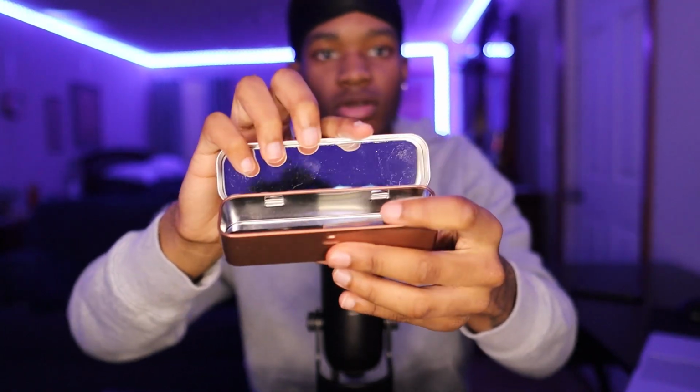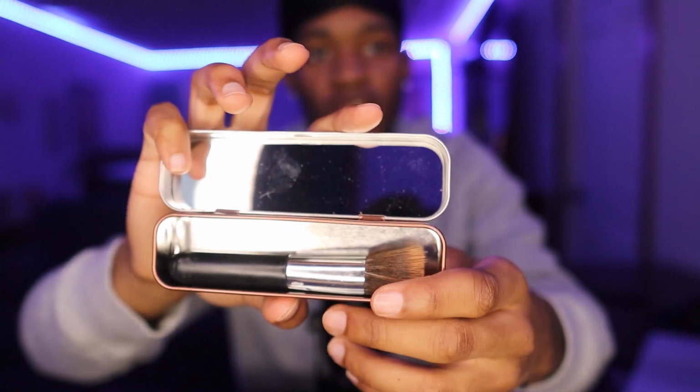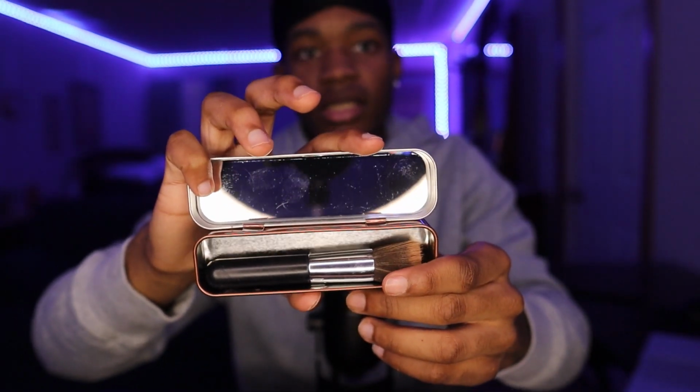So this is gonna be one of the main brushes we're gonna be using. Now this is that fat boy. Alright, bro. So we got this right here. Go ahead and show y'all the brush real quick, man. That's the brush. And we also got another mirror right here to show y'all what y'all look like after the product is done. You get what I'm saying?